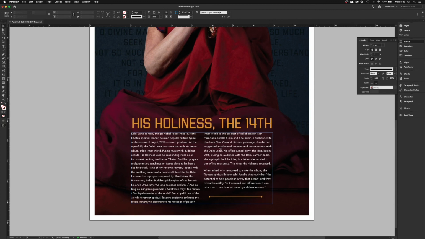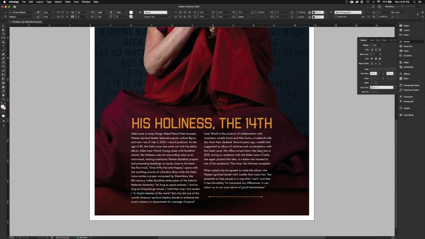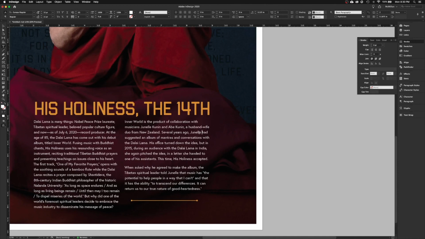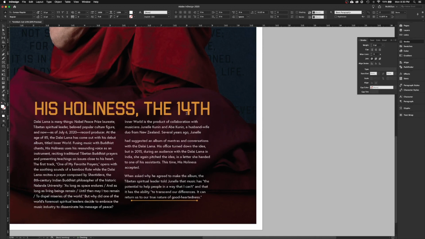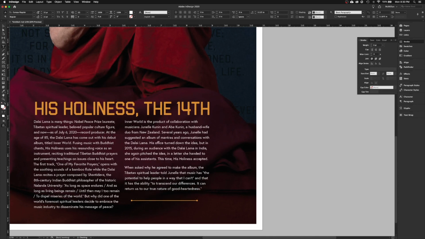Another quick thing is that we put in a space after. So if you're typesetting this, and we want to break, say, "had" down to the next line, we have added 1/8 of an inch of a space after. That means if I hit a return, if I just hit enter on the keyboard, it's going to put that 1/8 of an inch in between two paragraphs. So in order just to knock that down a single line, I want to hit shift return. That's that soft return. Soft return just knocks it down to the next line. And you're basically telling InDesign, ignore the space after.